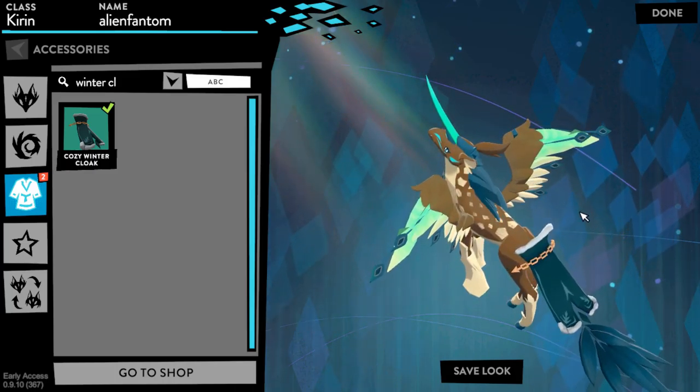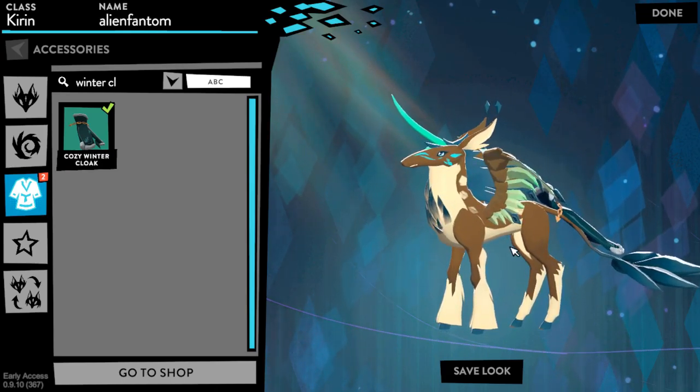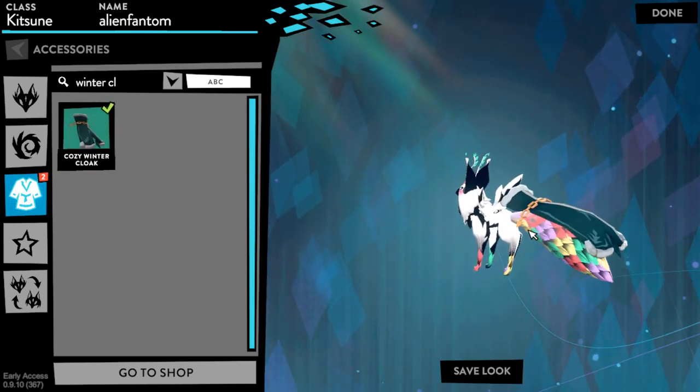For tier 22, you get 3 lockpicks. This is not part of the free pass, so you just get 3 lockpicks.